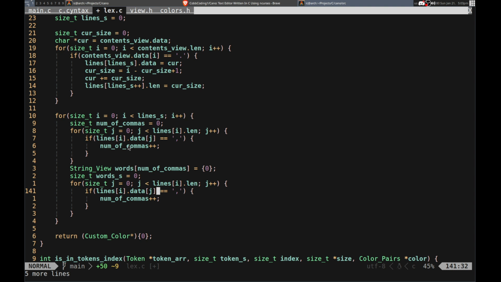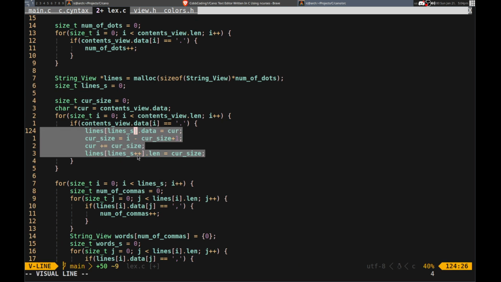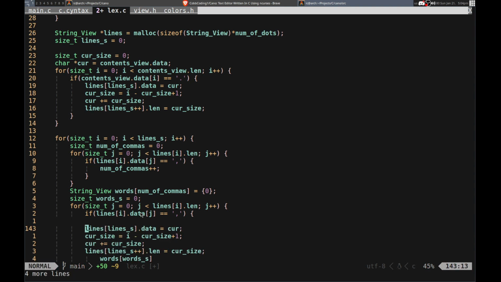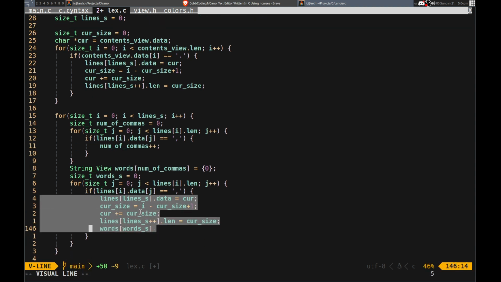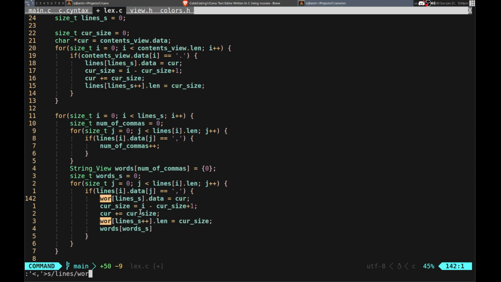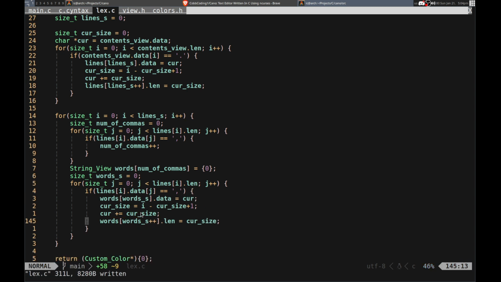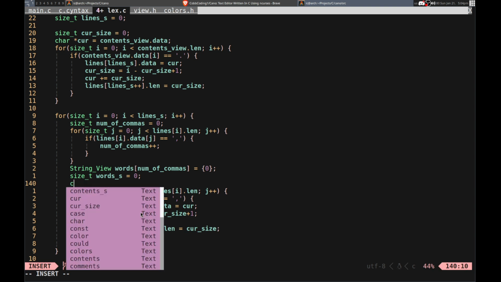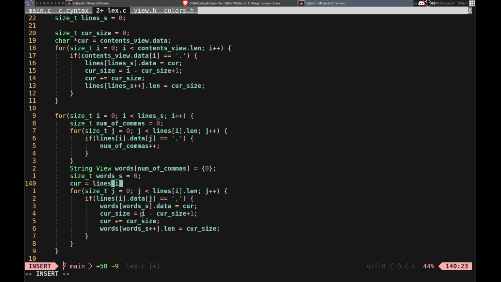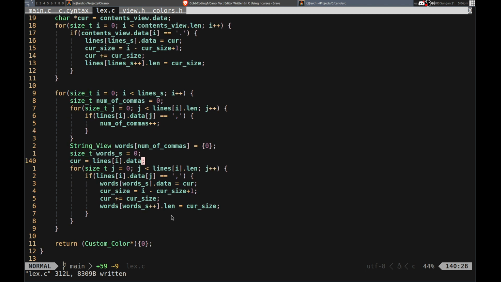Okay. So words size. Let me actually do the same thing here. Replace lines with words here. Okay. We need a current as well. So we append to the word size, and then we need to iterate over the words.